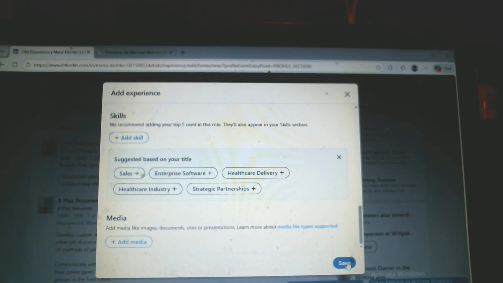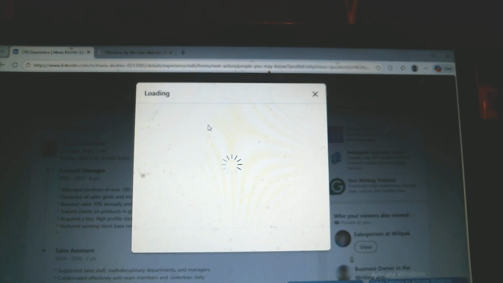So then you could say save. Now, watch what it does when it loads. So this will go, okay, so we have a little bullet there that is out of place.